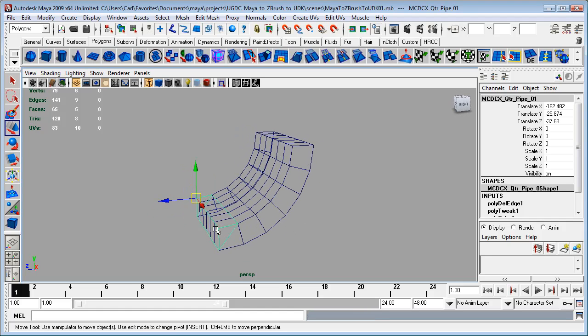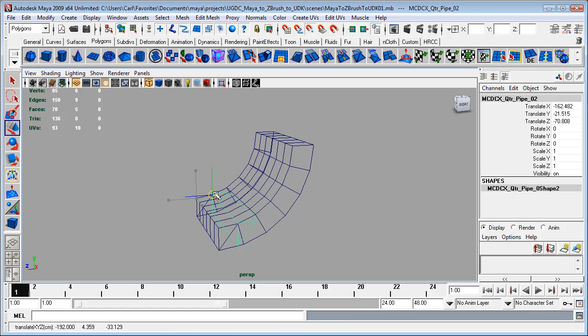Now with this collision mesh selected, I'm going to press Ctrl D to duplicate it. Holding V, I'm just going to click on that vertex there. I'm going to press Ctrl D to duplicate again. V and click on that vertex there.